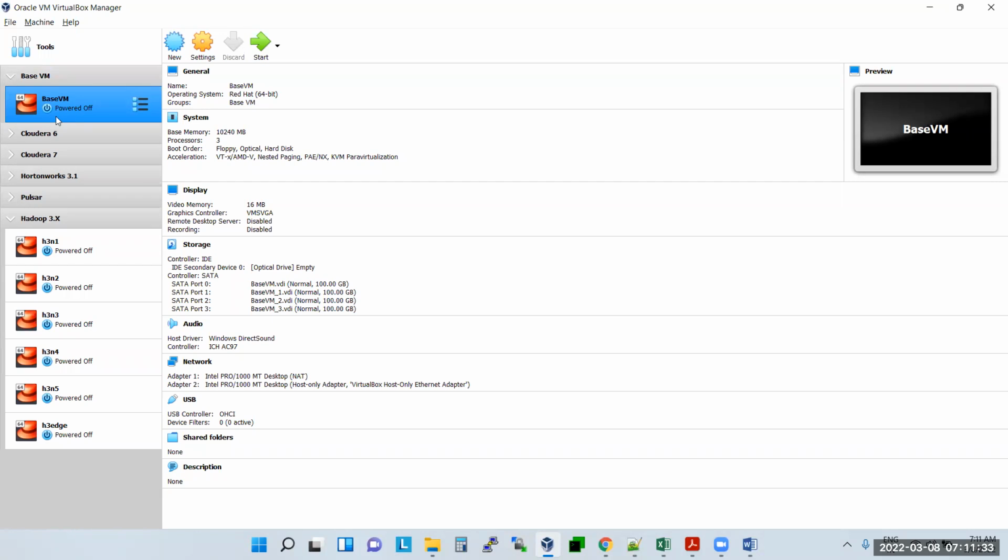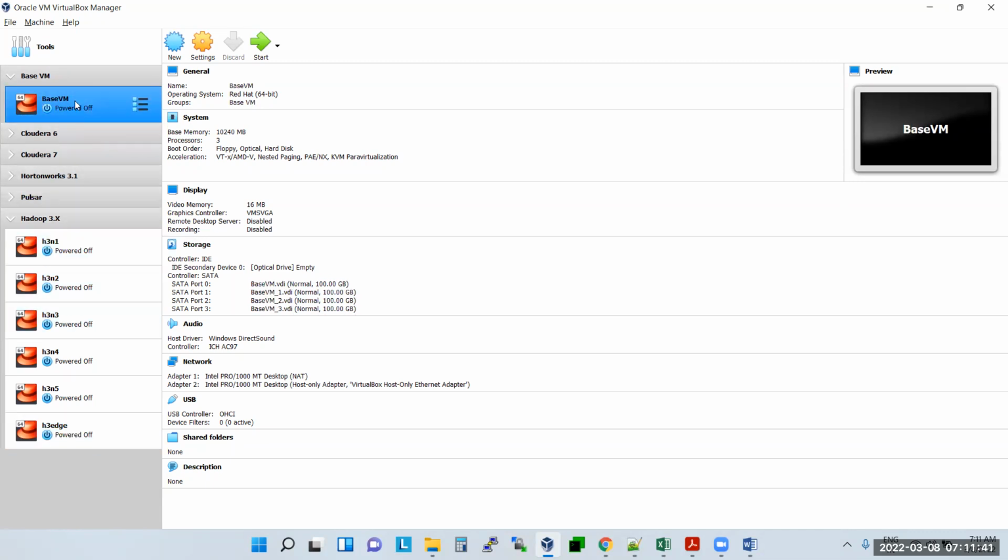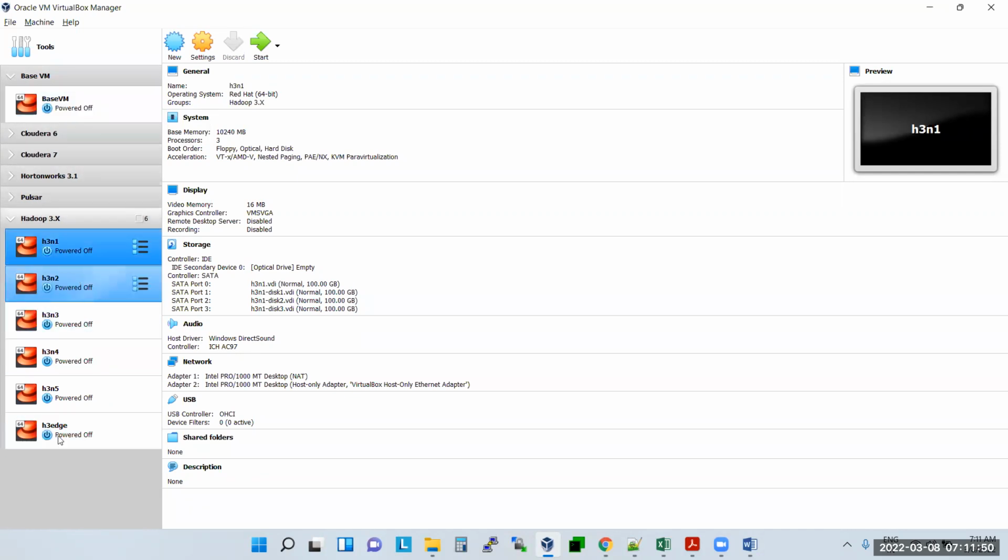One very important thing you need to understand is that I have taken 6 VMs. All these 6 VMs are copies of this base VM. Yes or no? Yes, sir. Suppose you make a mistake in the base VM, the same mistake will repeat in all the 6 VMs or not? Yes, sir. It will be repeated.